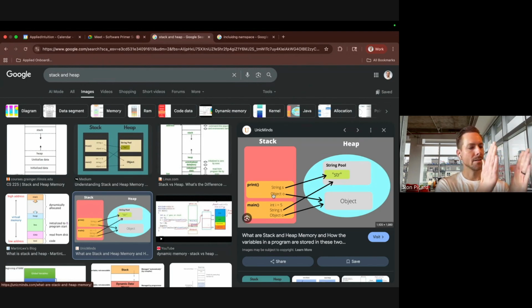All the functions sit in the stack, they're loaded onto the stack, and they run. The local variables to functions that are not pointers or references fall on the stack. The heap is used for bigger storage while the program's executing, not like database storage in an SSD or a hard drive, just bigger storage for the application.